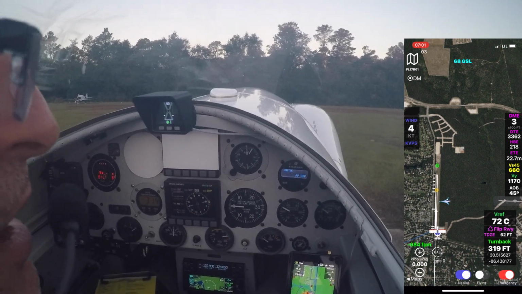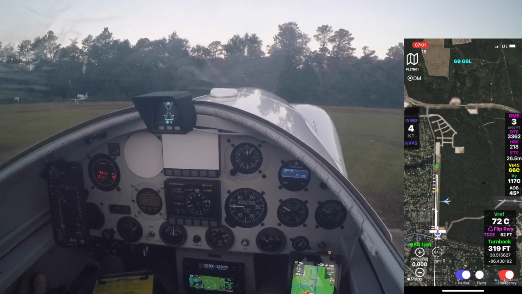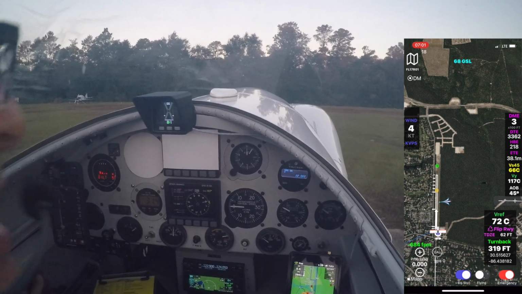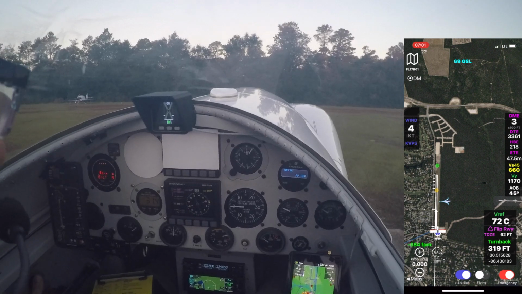We got about a 4 to 6 knot direct crosswind, probably a little stronger at pattern altitude today. Anticipate a right-hand turn back cue, and that's something we have to do here. You'll notice on the display that that is an unimproved area off to the right side of the field. That's the only place that we can do this sort of work locally.